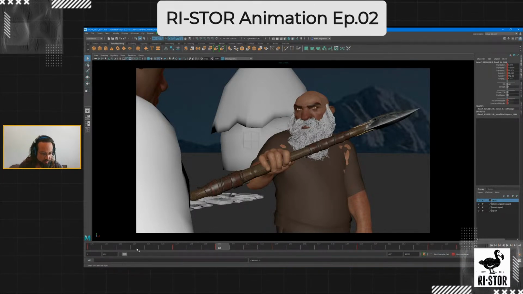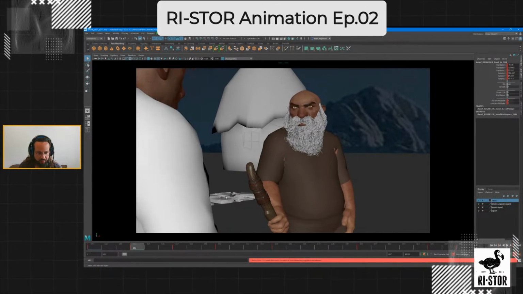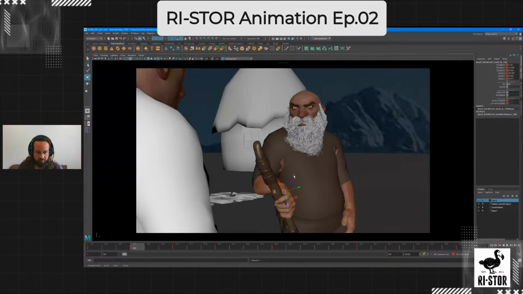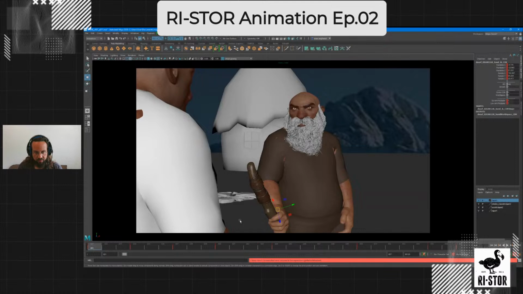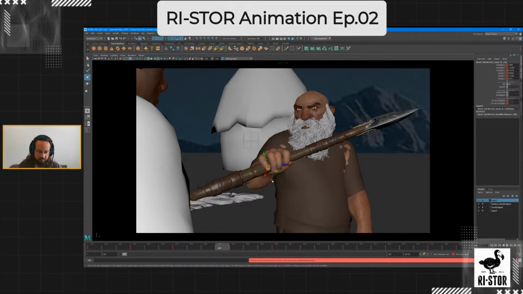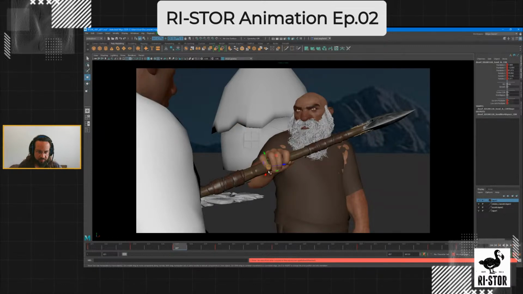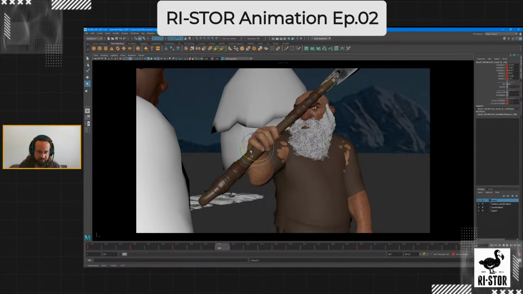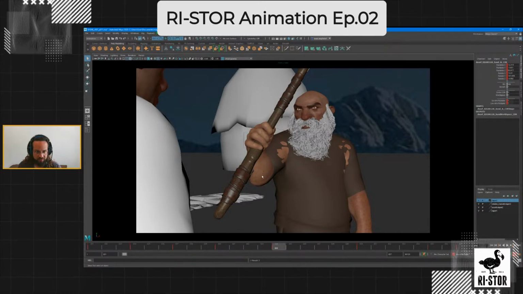So what I'm going to do is put some breakdowns here and here to try to figure out what's actually happening with this arm. So I think in my mind, what's happening is this is sort of coming up. So this axe is sort of coming up and it's got a lot of weight. And so the next pose happens over here. So what happens in between, I'm imagining, and again, I'm just sort of guessing, guys, this is part of the process. You have to figure out what your animation's actually going to be as you go along.